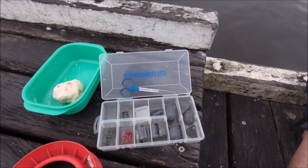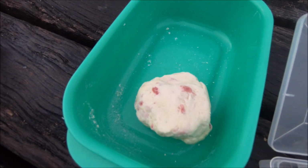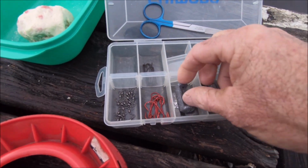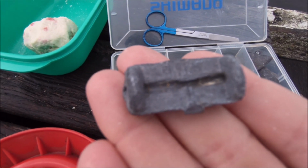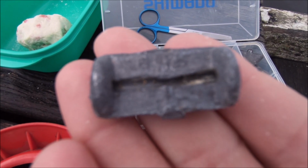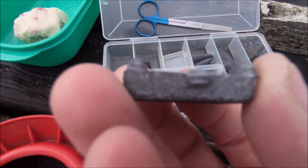Here's our simple list of equipment we've got. We've got our trusty hand line, our secret weapon, our beautiful pudding bait that we've made with the salami and the cheese mixed through it, and my tackle. Now, what we're going to do, we're going to use these sinkers here. Now, I don't know if anyone's seen these before. These are actually called a channel sinker, or the method is called the picker's doom rig. It's a method that was used years and years and years ago by many anglers fishing the fast running rivers.